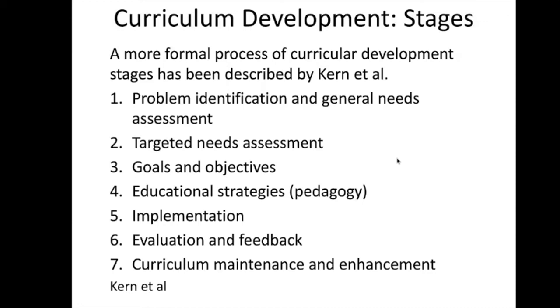So if we look at the steps of the model, you can see it's similar to GNOME. Here, problem identification and general needs assessment refers not just to the learners, but to the problem or the issue in society that you are trying to solve. So is it the prevention of overdose of opiates? Is it the prevention of transmission of HIV, for instance? So what's the problem? In my context, I'm in a healthcare setting, so it's usually a health need that we're thinking about. The targeted needs assessment is more about the learner, and you might even use a survey, an interview, or a focus group to get an idea of what folks need.